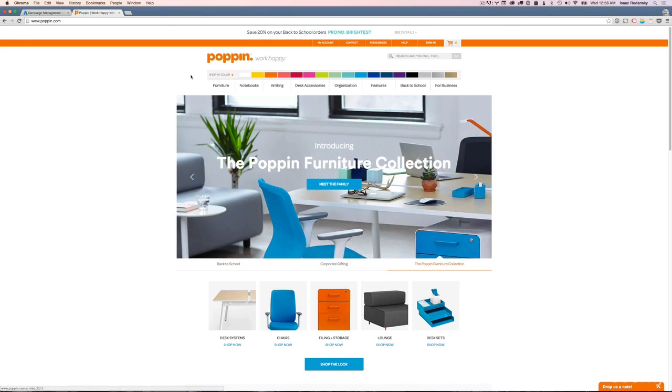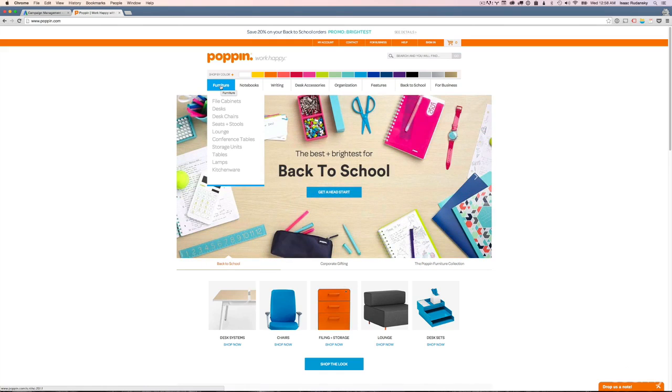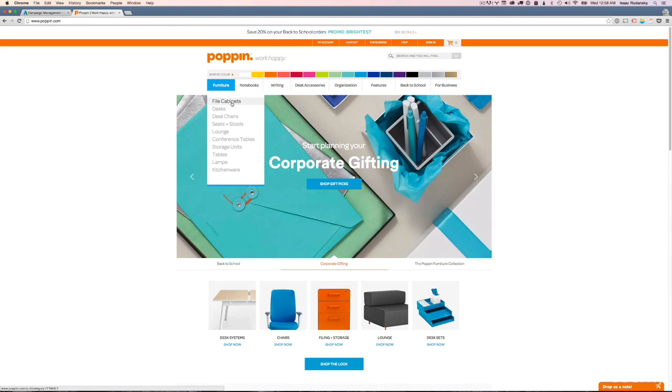So I'm going to go ahead now and we're going to create a campaign for the Poppin furniture category. The way I see it shaping up is we'll have the campaign named furniture. So I know that all the ads, ad groups, keywords inside our furniture campaign are going to be advertising products that are in these subcategories.